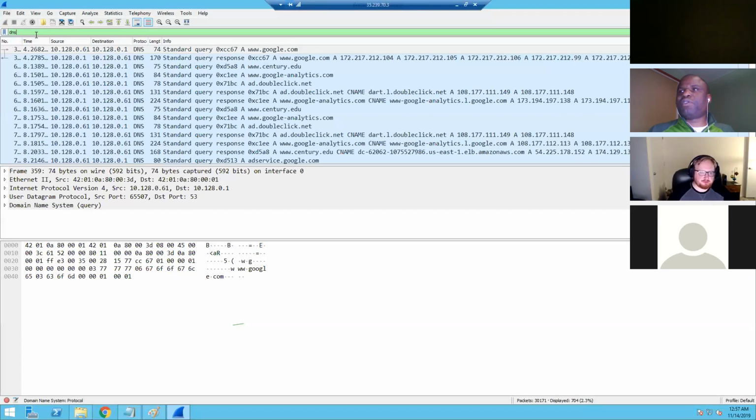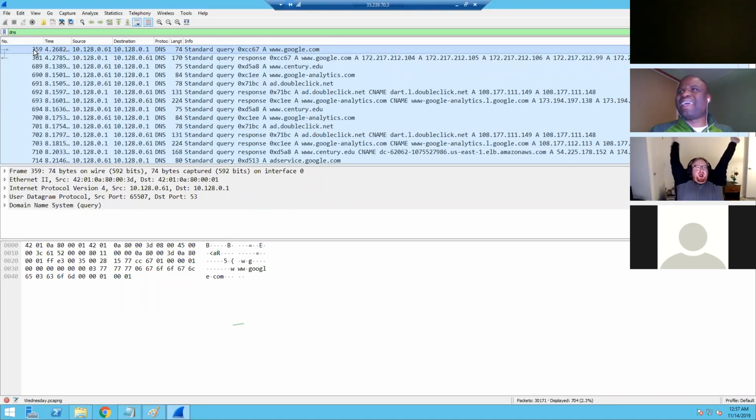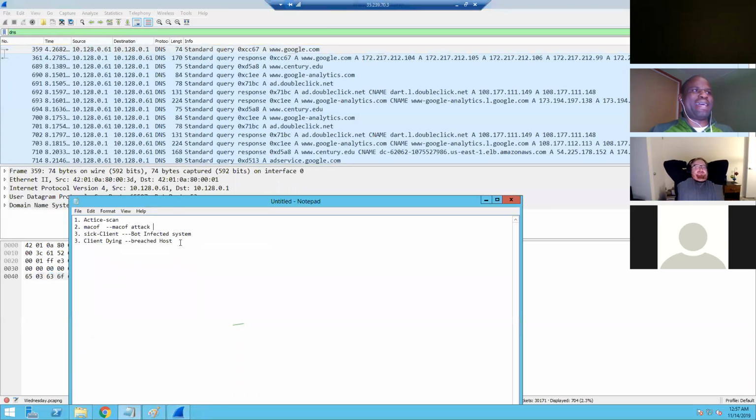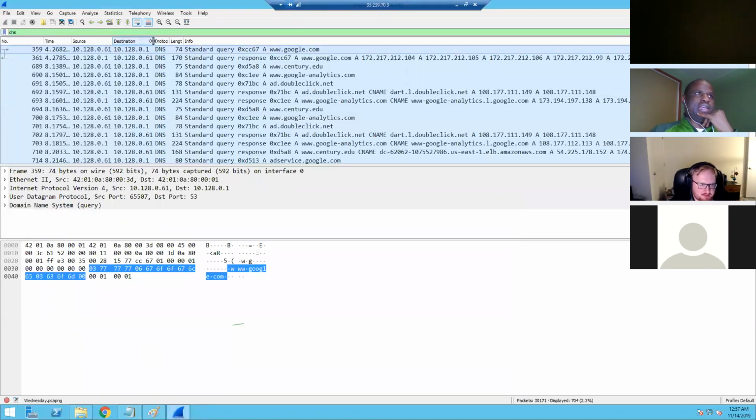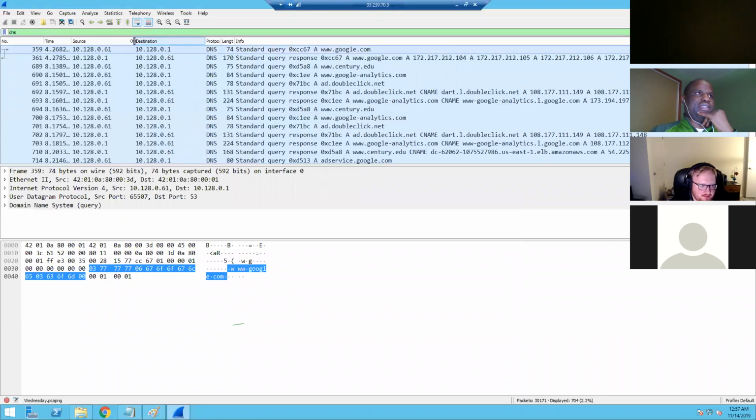Pay attention over here because this is how you establish real foundational knowledge. Look at it. Here's DNS traffic. The packet is packet number 359. It's very important for you to know this because oftentimes we will refer back to this packet later. Okay? 359. Pay attention to this now. I'm going to open the source IP address and the destination IP address because I want you guys to pay attention to them.